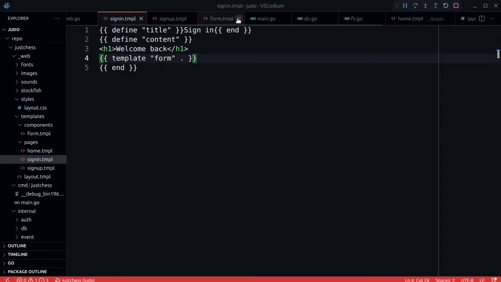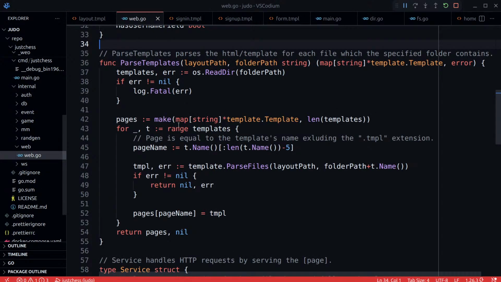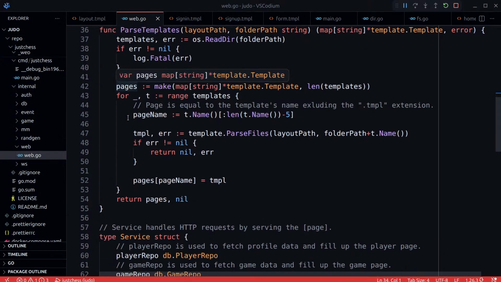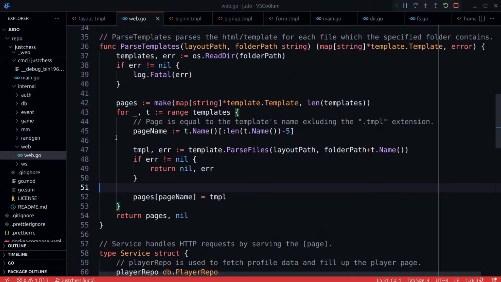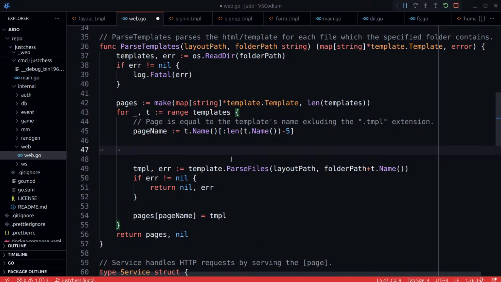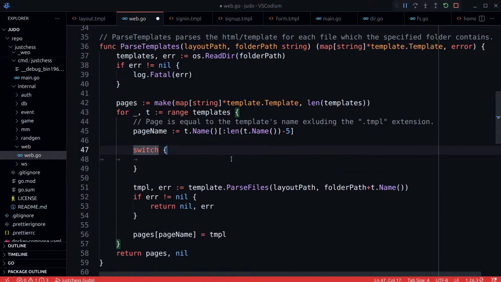So we should now parse it. All right, so in order to parse it, we need to have something like branching here. So no, we will use switch for that, and we will switch between page name.